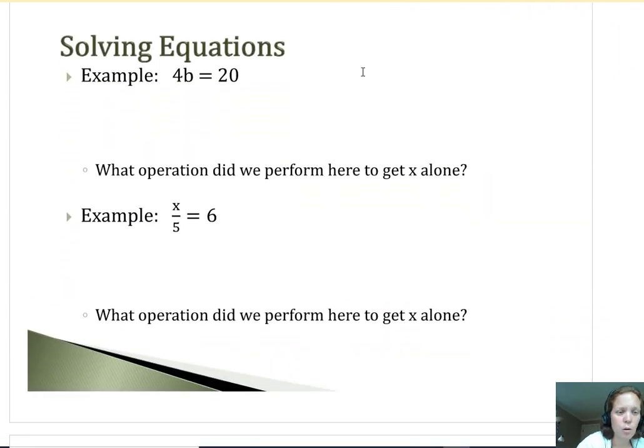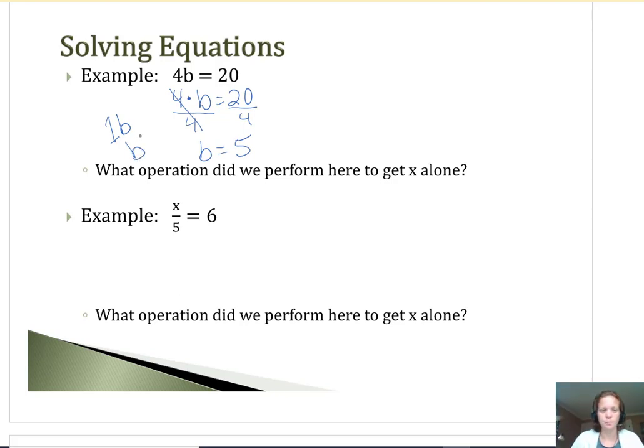Okay, how about here? 4b equals 20. So again, if it's just 4b, this means 4 times b equals 20. So 4 times what is 20? It's 5. 4 times 5 is 20. That's the only thing that's going to be true for b. So to get from each of those steps, since it's 4 times b, I'm going to divide. 4 divided by 4 is 1, which is 1b, and 1 times anything is just itself, so we don't really need that 1 in front anymore.